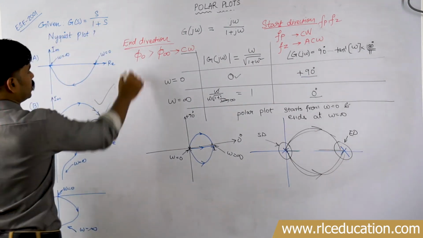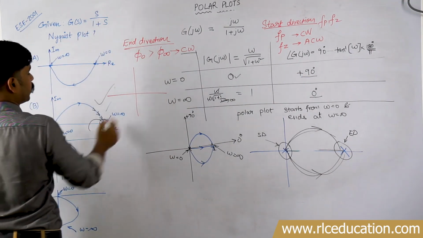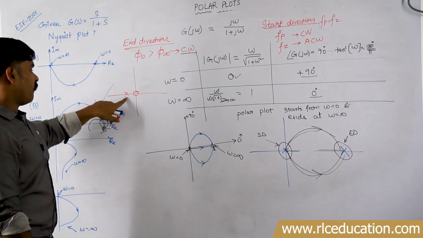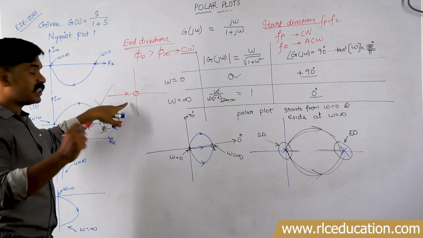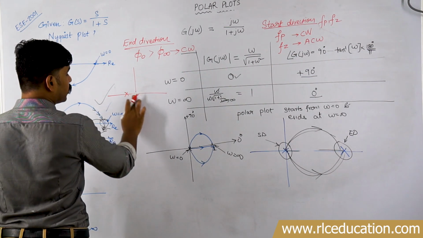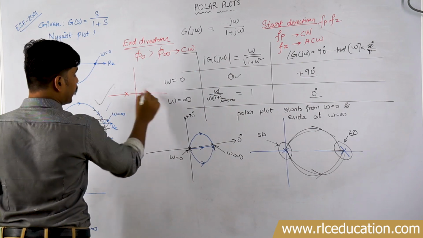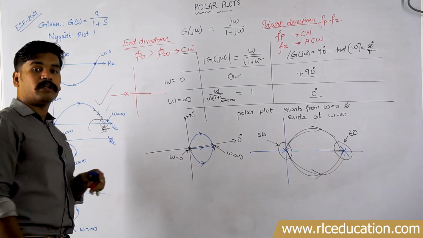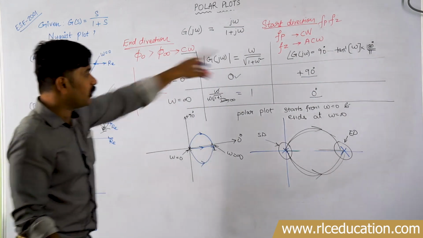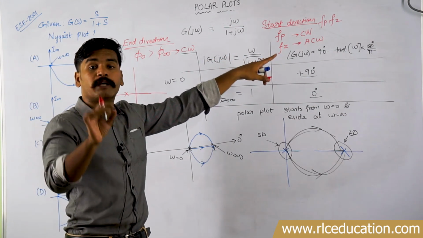Now if you draw the pole zero diagram of this given transfer function, you are having a zero at origin and you are having a finite pole. Now you tell me which is close to origin, zero or pole. So we are talking about only finite, so you need not consider the zero. So don't take any confusion. Sir, zero is on the origin only. You are telling which is close to origin. Zero is on the origin only. Why can't it be anti-clockwise direction? No, I am talking only about finite value.